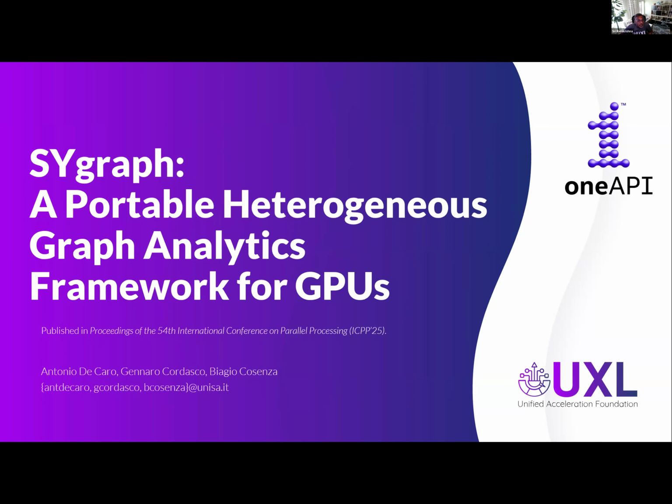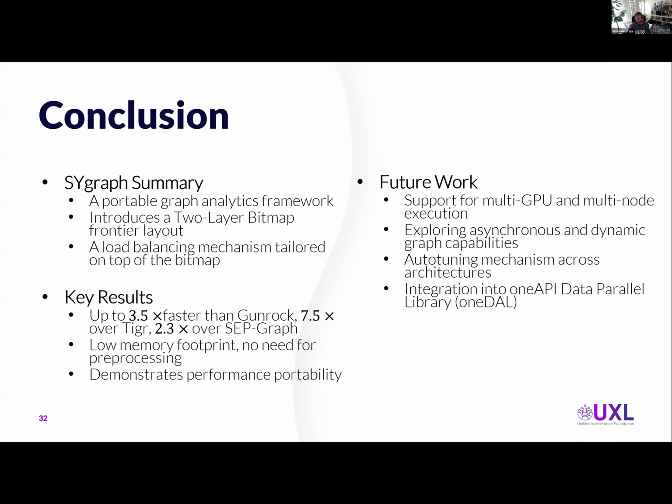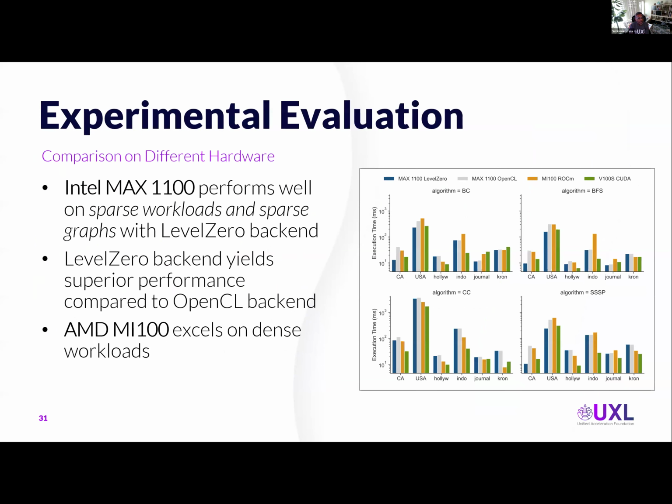I will say that the performance numbers you were sharing were really interesting in terms of how competitive they are, even compared to NVIDIA H100. To be honest, this is all hardware, both from Intel and NVIDIA, of the same generation. It runs also on H100, but here we had a V100S, and we also had an Intel Max 1100.